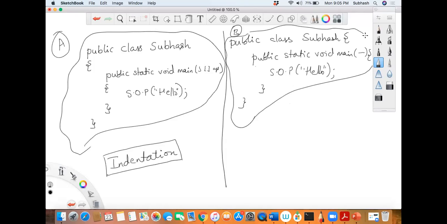It is not that this method is correct or that method is correct. Whichever you feel better, you can use it. Is that okay? But you will have to maintain proper indentation. Is that okay, guys? Kausal is asking, is the tab space in the first method compulsory? Not necessary. It is not compulsory that you have to put a tab over here, but it looks good when you put a tab. It is well organized. Yes or no?